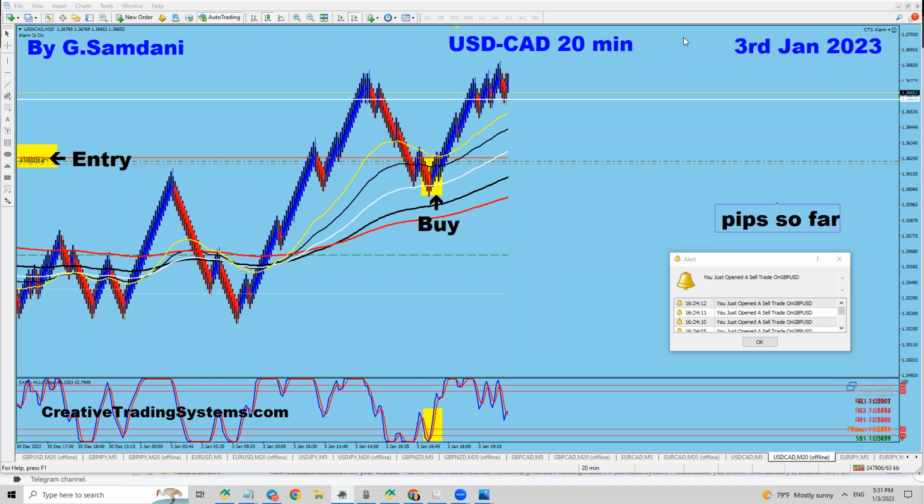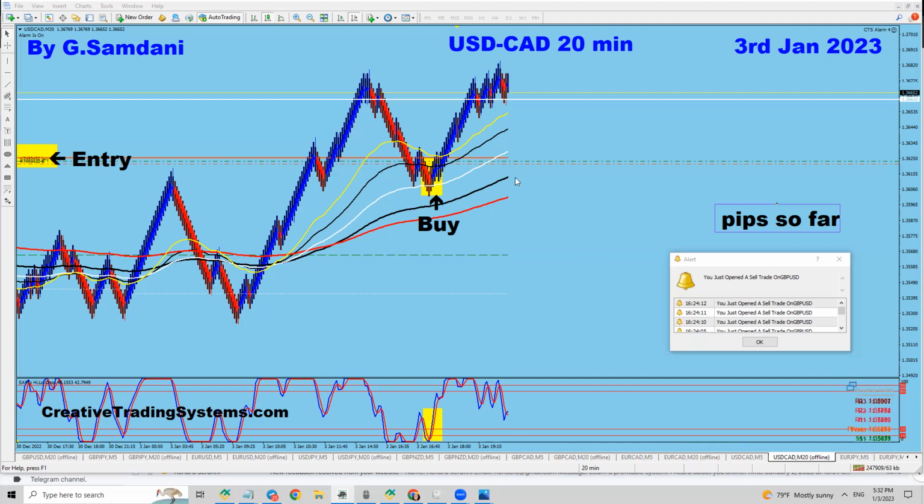After 6 hours almost, I opened these trades around 11 a.m. in the morning on January 3rd, and it is 5:30 in the evening right now. And both of these trades are just not moving. Well, they moved a little bit, but not as I was expecting. The big moves happened just today early in the Asian session and the London session, and then it gets quiet now. So let's see. I'm still going to hold these trades.